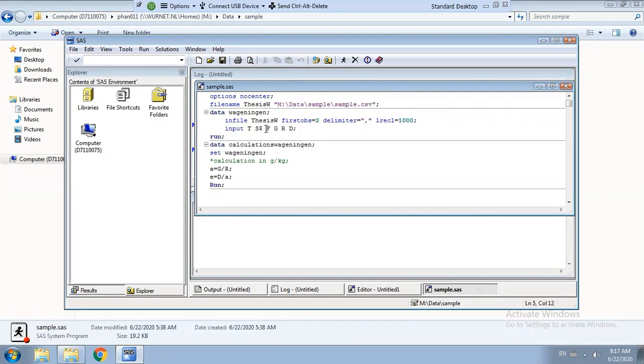We can put 1,000 here. I don't know the limit, but I use more than 100 variables, with 100 columns in the file. That's a big file, and that's also useful for your big data. Because this is a simple sample, I only include 6 variables, and one of the variables you see here has a dollar sign behind it, which means that the variable is a letter variable.